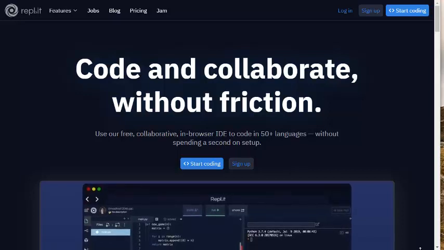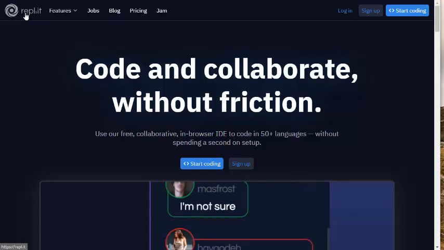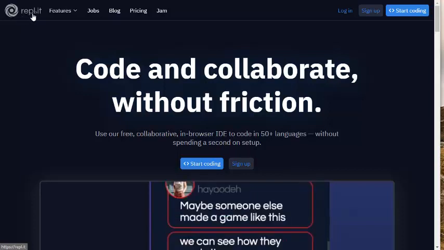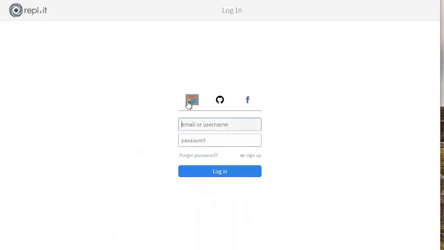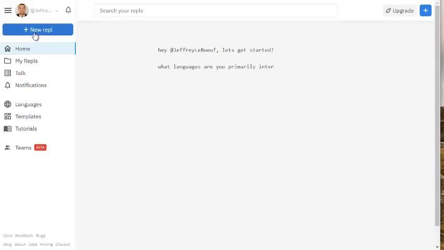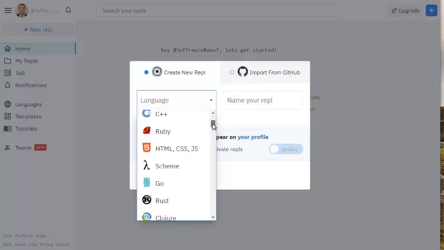Okay, in this video we're going to review HTML. So first thing we're going to do is go to Repl.it and log in. You should be logged into your Google account, so we're going to use that. And then we're going to create a new Repl, and naming things is the hardest thing in programming.